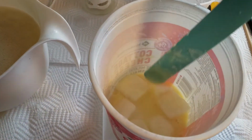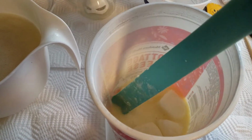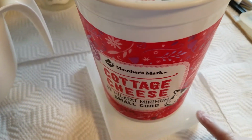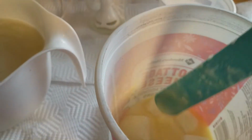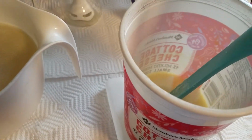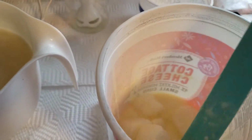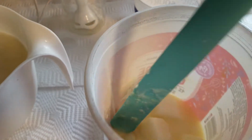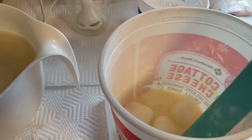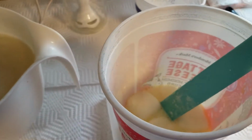Okay, so I've started down the process of adding the lye to my iced milk, frozen milk. And I always set my container on an ice pack. This time I got a little yellow over here, you can see, from the milk fat that had melted. And the lye hit that immediately and just turned it yellow. But that's no big deal. It's going to be fine. So just keep stirring until this is all melted and all my lye has been incorporated, and then I'll be back.